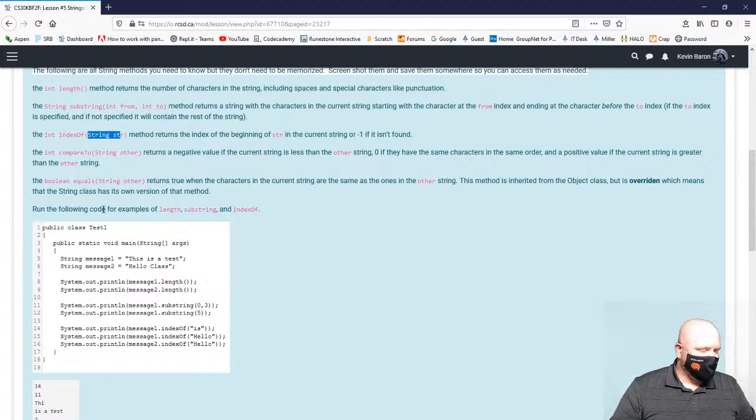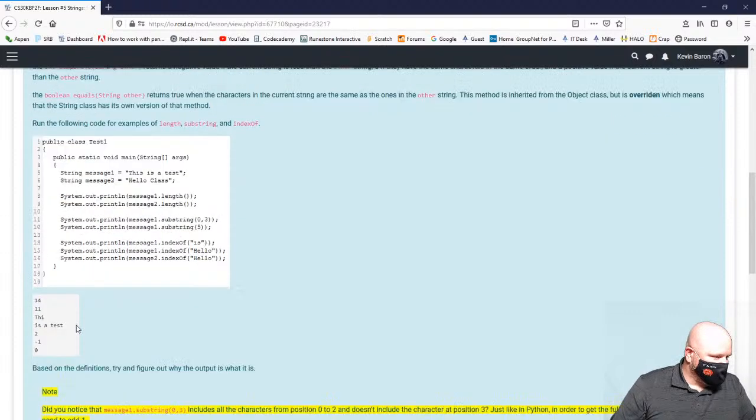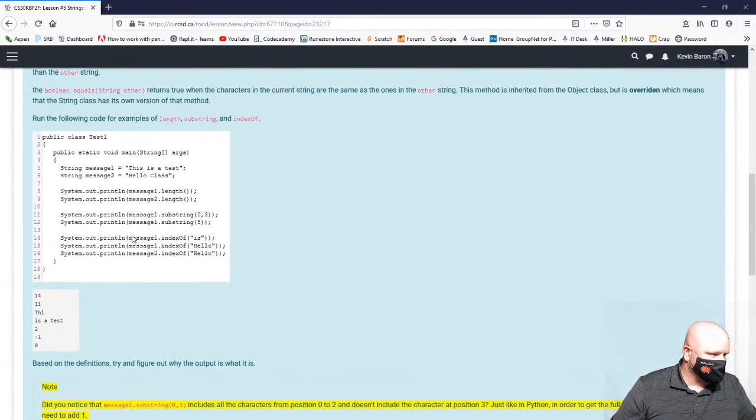It looks for that in the string you tell it to look for. And when it finds it, it gives you the index point. Okay? So if I say in this example here, system.out.println message1, so we're referencing the string named message1, we're using the method index of, and we're asking for the first instance of is.